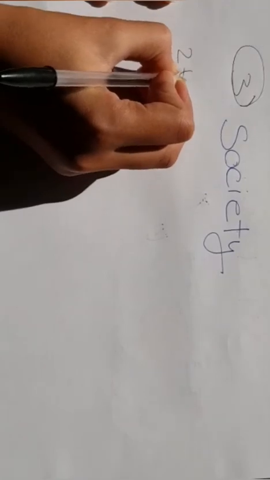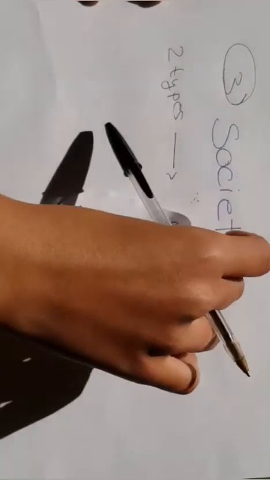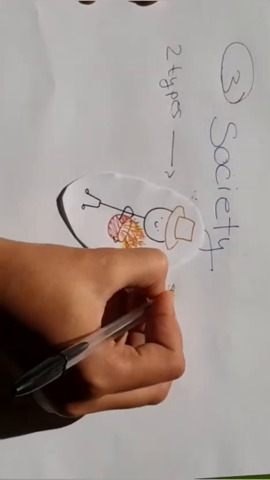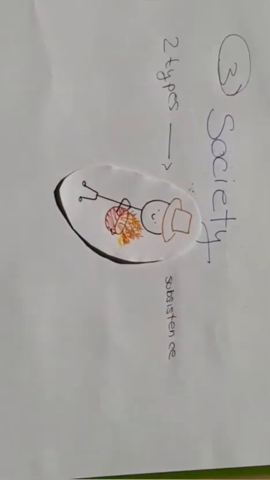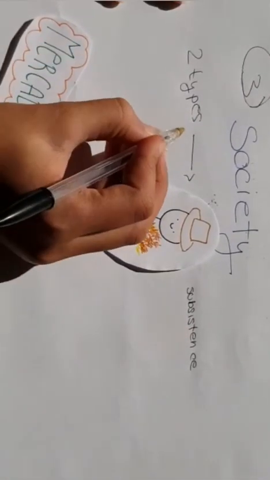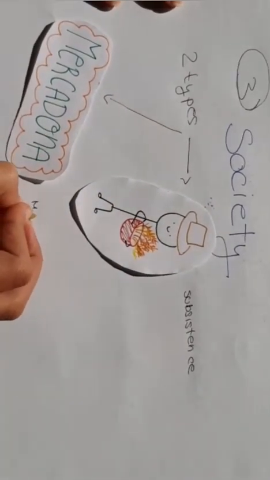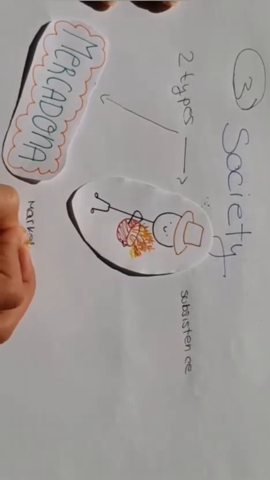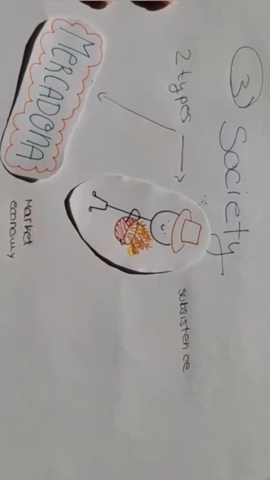Society has specific crops or foods that are related to a specific society. There are 2 types. The subsistence economy, that is the food that people from farming and livestock get for meat, to feed themselves. And the market economy is the part of the land of the crops that are cultivated that goes to markets or supermarkets like Mercadona, Carrefour, etc.